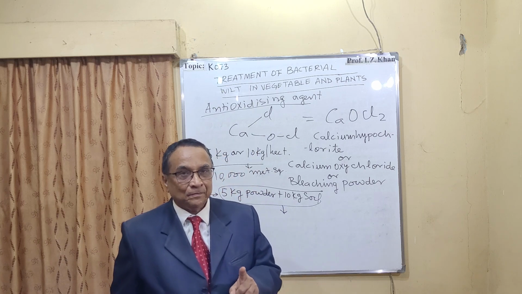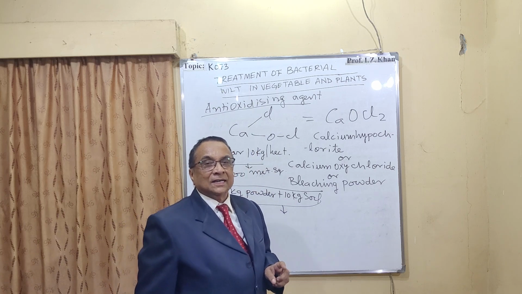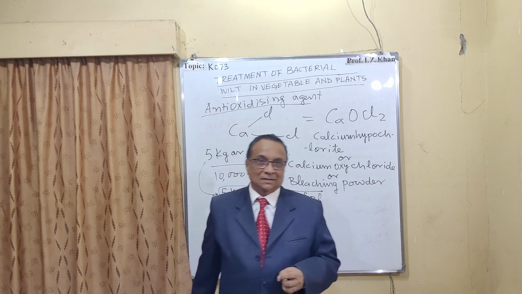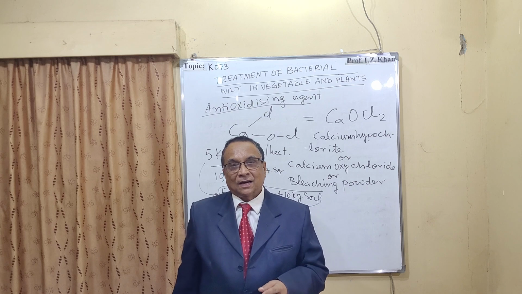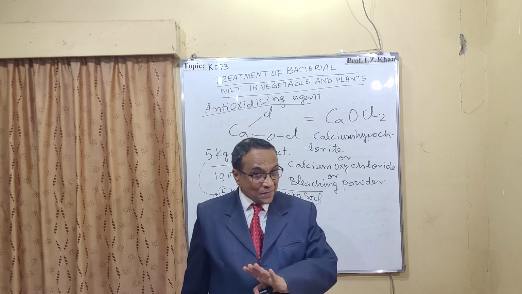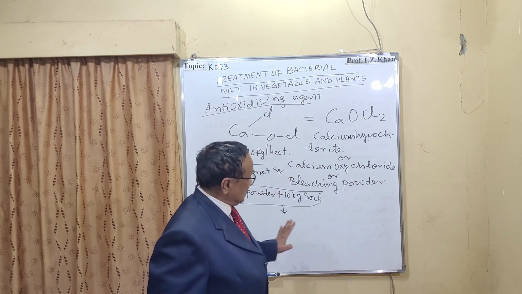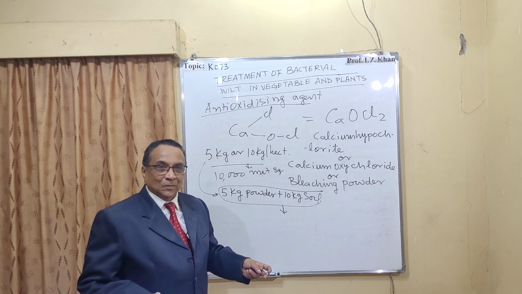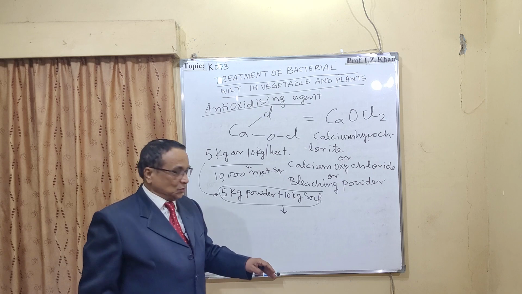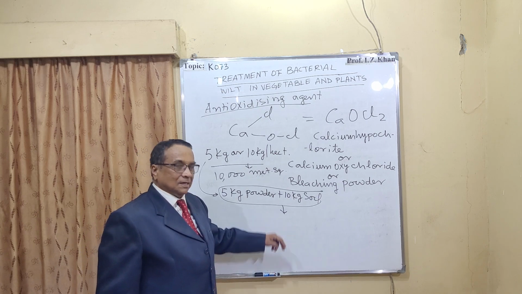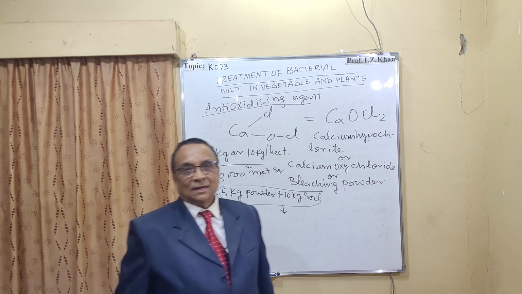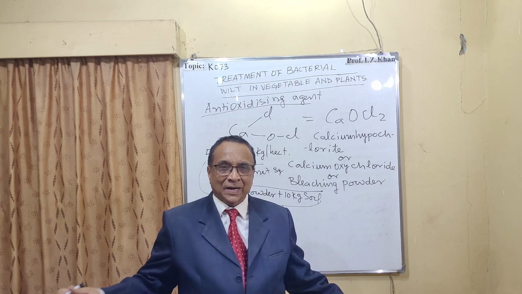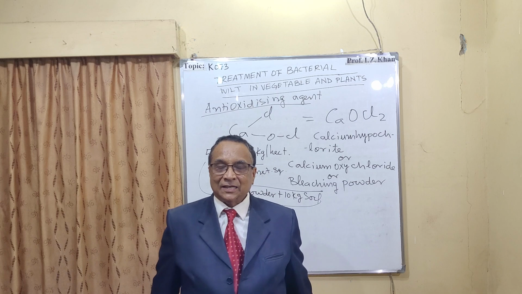Secondly, you should not apply it when the crop is already there. Apply it at least 1 month before planting the crop, and after spraying it is better to mix it with some instrument. Make sure that it is thoroughly mixed. Do some plowing or digging, maybe 1 inch deep, so that the soil goes up and down and the powder is thoroughly mixed in the soil.